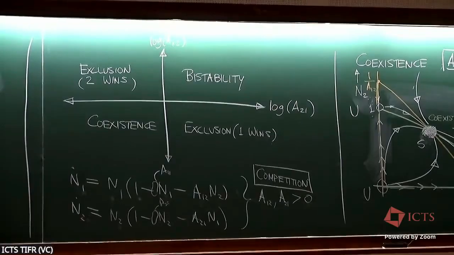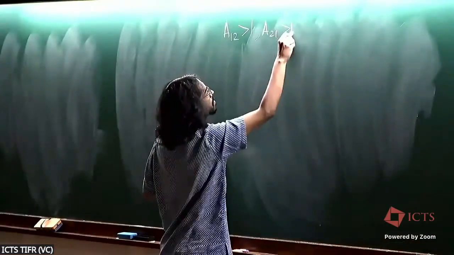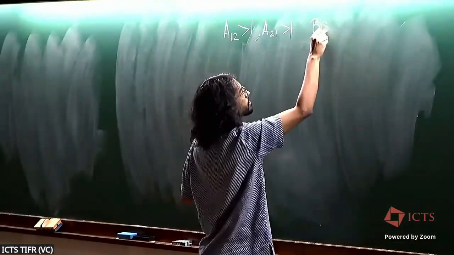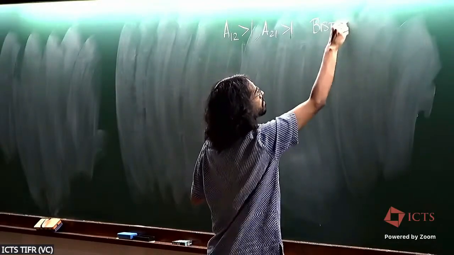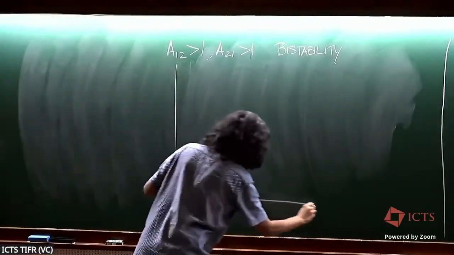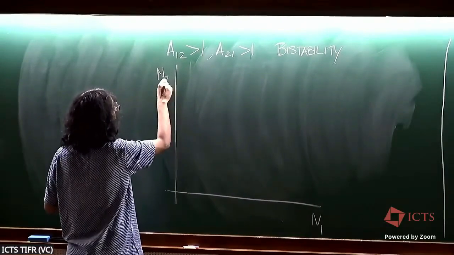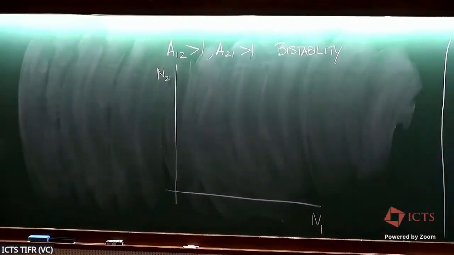All right, so let's do now an example where A12 and A21 are both going to be more than 1. And what should we expect in this example based on this diagram that we've drawn here? Bistability, right? Okay, so this one should go fast. Hopefully we've all built up a lot of intuition by spending a lot of time on that example. So how many fixed points should we expect for this situation? Ready, 3, 2, 1.